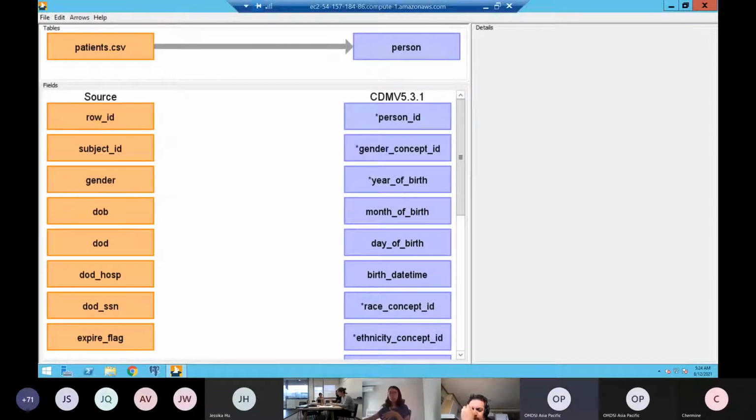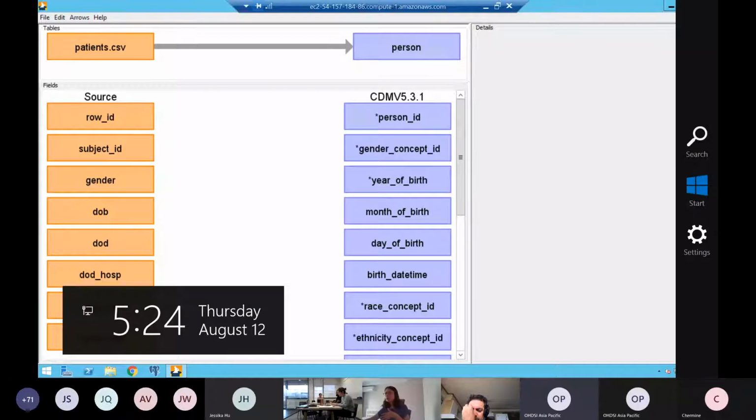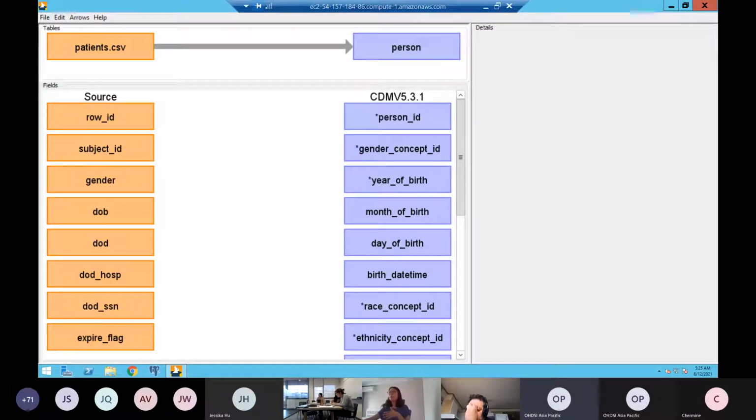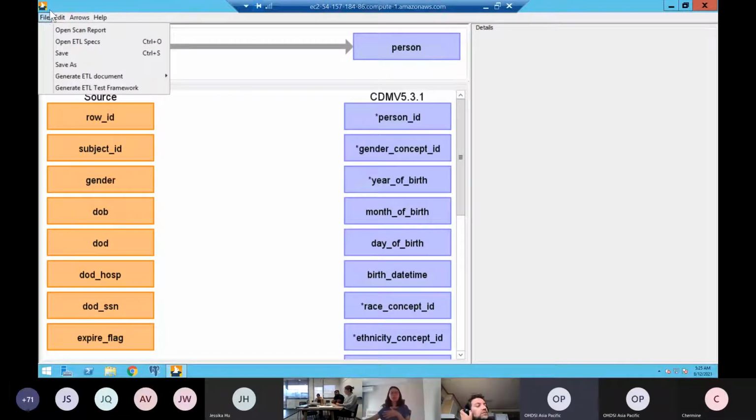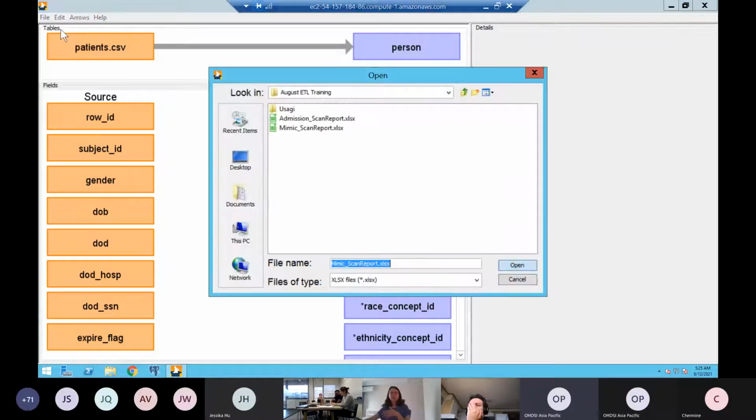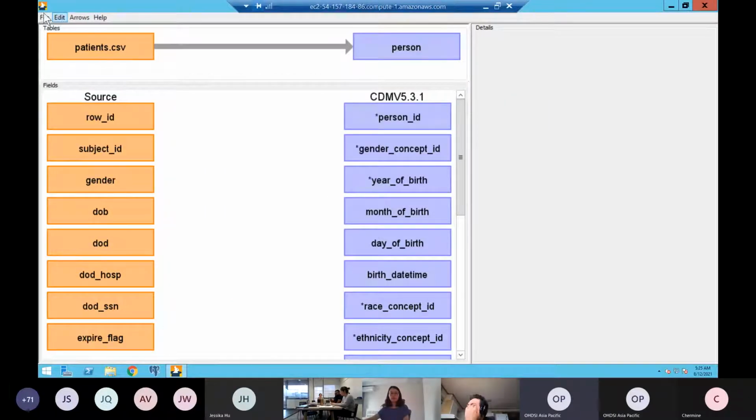To interrupt, the question in the chat is whether there is a scan document you can use. Earlier when I was demoing, you created that scan report yourself in White Rabbit. That's the scan report being asked about. When you go to File, Open Scan Report, use the file you were using earlier under your White Rabbit MIMIC data. Pick that directory, and you'll get the scan report.